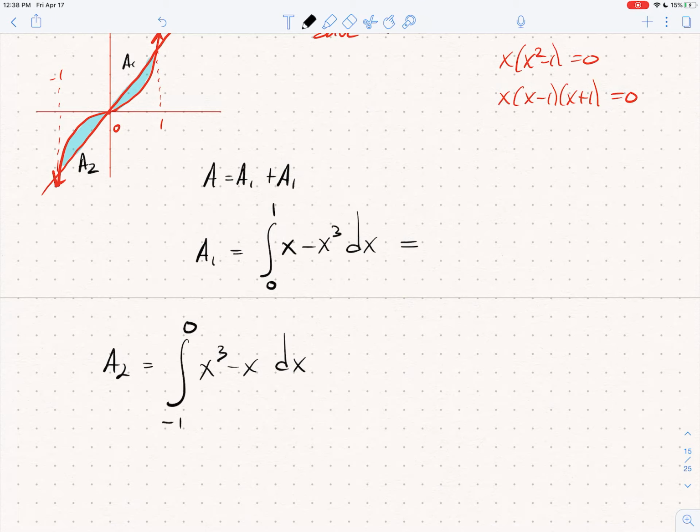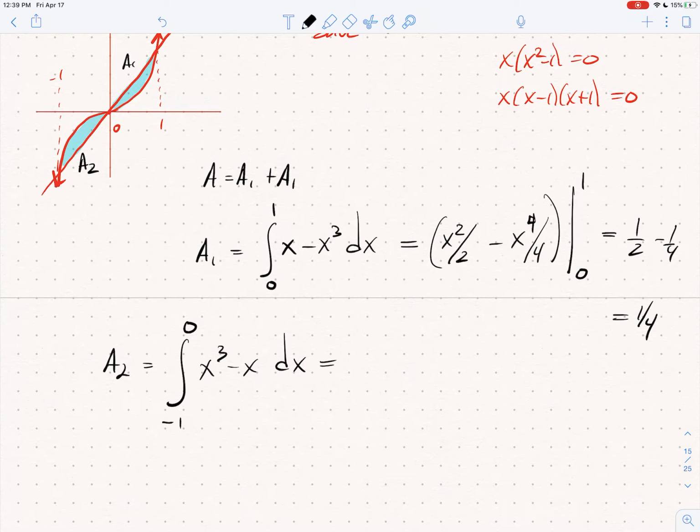So now we need to find an antiderivative. The way that we usually write this is you just write down your antiderivative. So I know that the antiderivative of x is going to be x squared over 2 minus the antiderivative of x cubed, which is going to be x to the 4th over 4. And then I want to evaluate this from 0 to 1, which is going to be 1/2 minus 1/4, which is going to be 1/4. Symmetry suggests that these areas ought to be the same, but let's work it out and just check it.